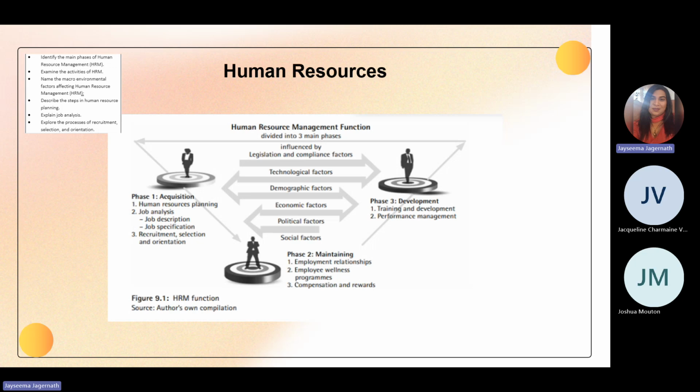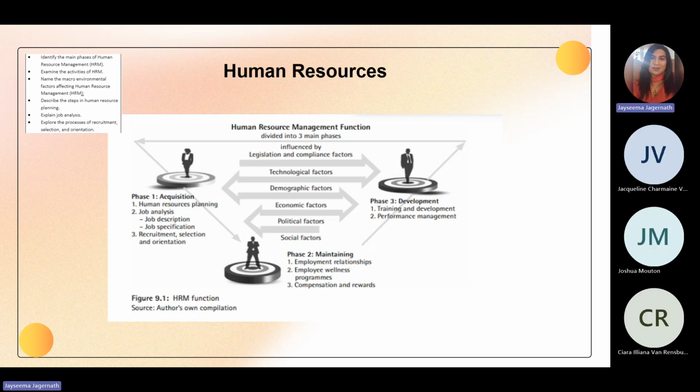So when a business starts off, it looks at all the roles that it needs to achieve, and it breaks down the different aspects that need to be done into different types of jobs. Those jobs then have a description, and that description tells the hiring manager what type of skill they are looking for. Once they have that, they can then start the acquisition phase, which is seeking the correct professionals to match the skill set that they require for their job.